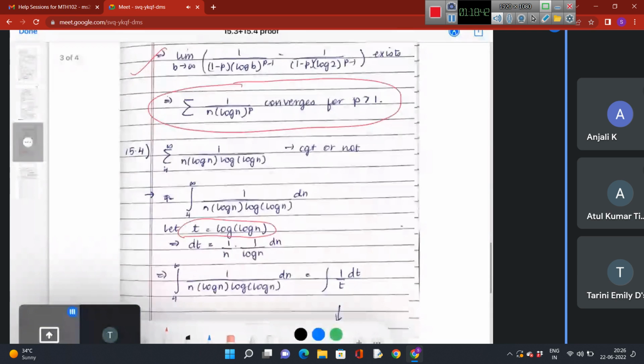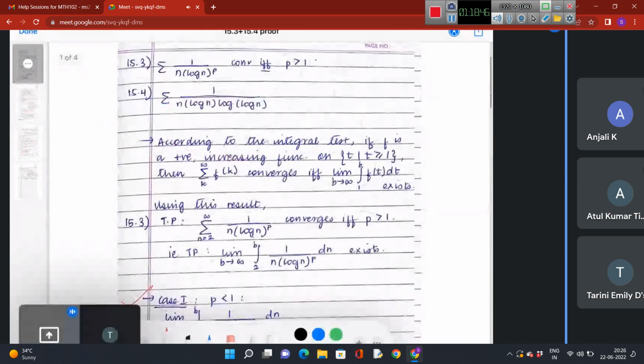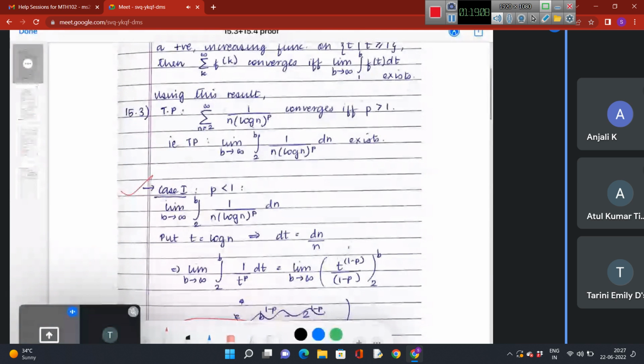Everyone understood what she has written in the proof? So here in both of the questions, you just need to apply the integral test. That's why your integral test is so important, because you cannot really solve this by comparison test or by your ratio test or root test. You really need your integral test. So thank you, Dharini, for solving these big problems.